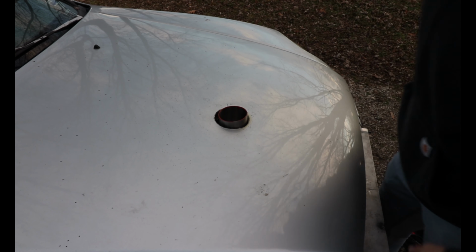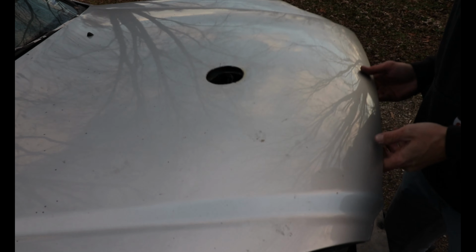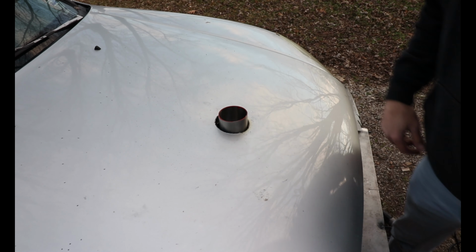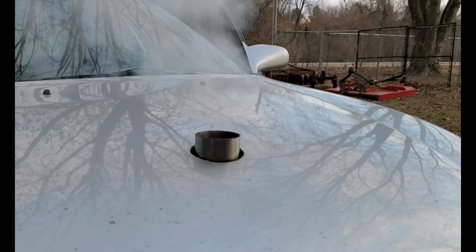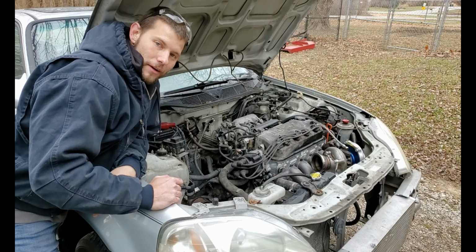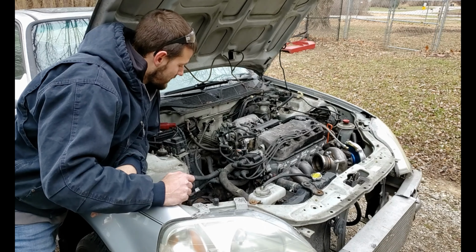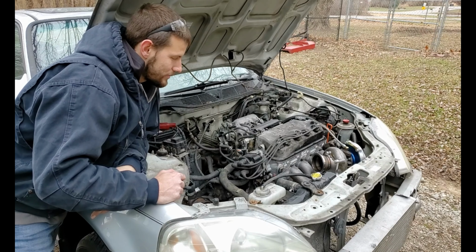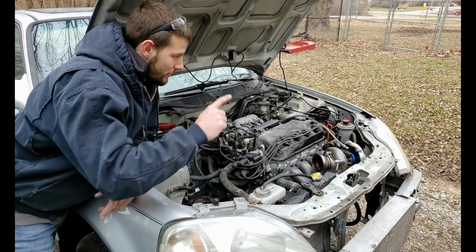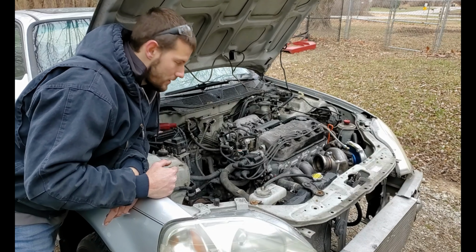Can't get any better than that. Alright everybody, well, she ran, she starts, it's awesome. Now we gotta do all the fuel and ECU to get this thing where it can actually run. We also need to finish up the cold side piping to finish modifying it, but that's gonna be it for this video.